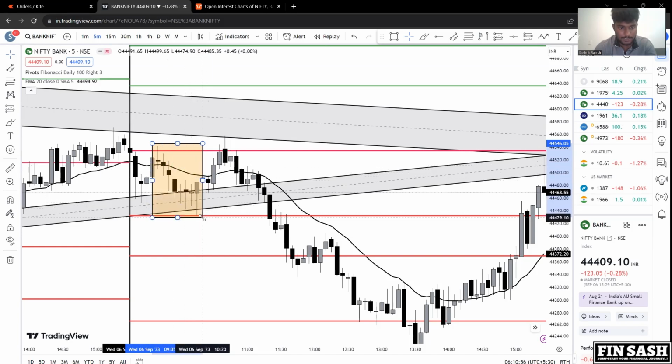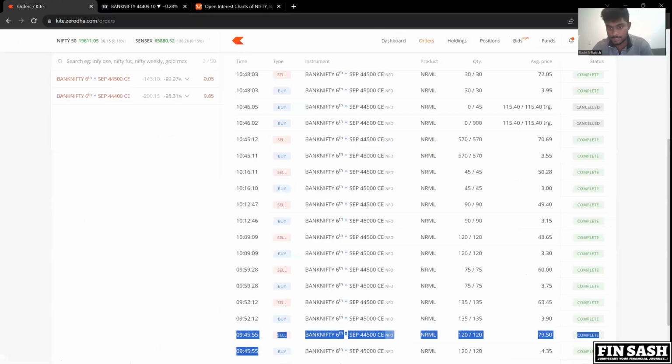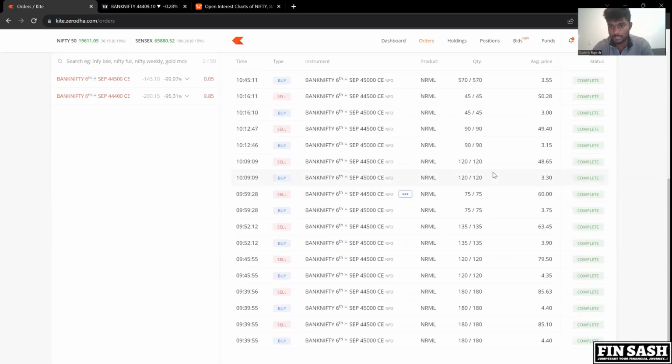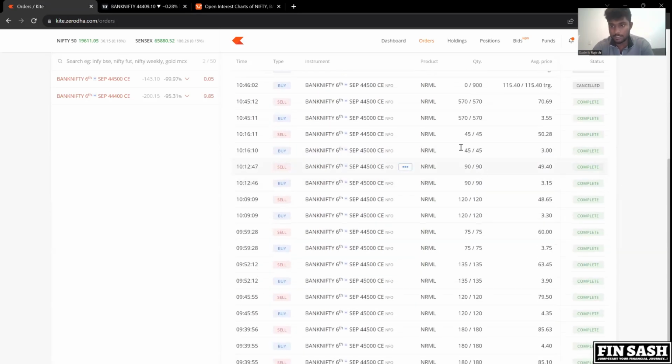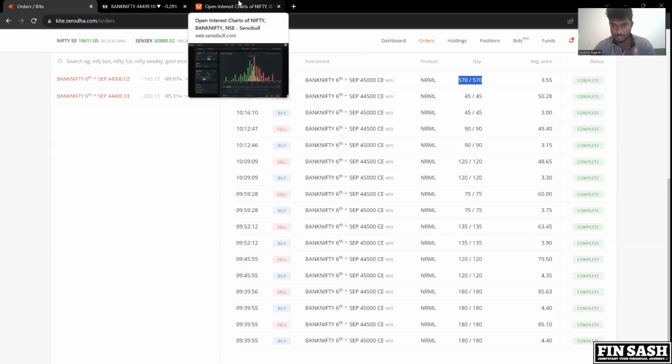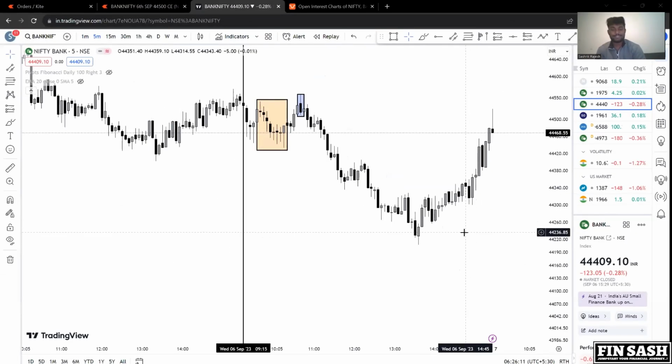Basically till this place, I kept adding positions. You can see the orders here: 180, 135, 120, 90. Leave this, I'll explain this later, but you can see that I'm slowly stacking on my positions. Why? I'll give you the reason in a bit. So I explained the trade, but I never told why I kept adding to my position or the trick I was talking about.